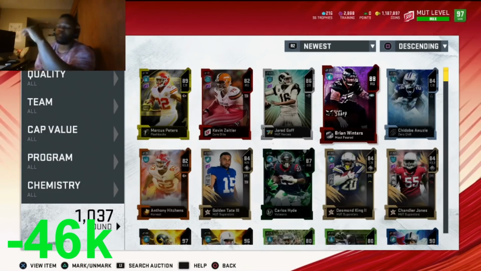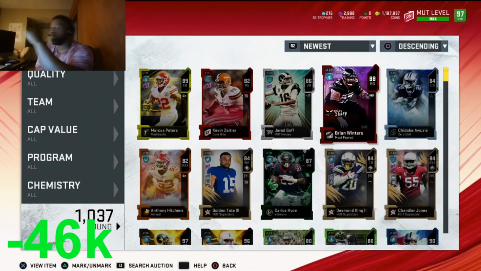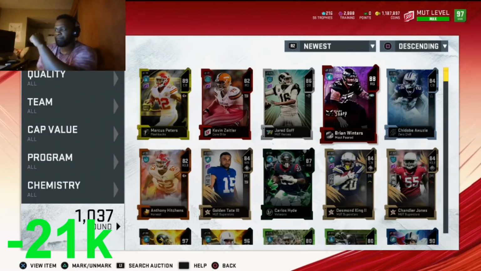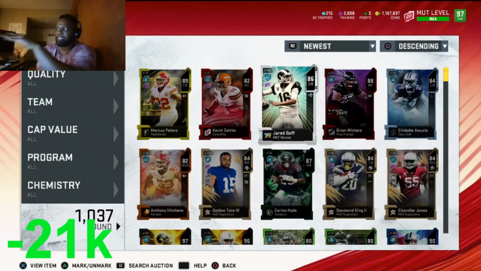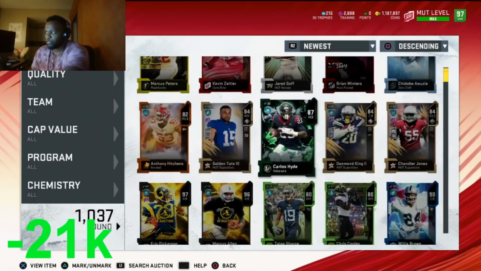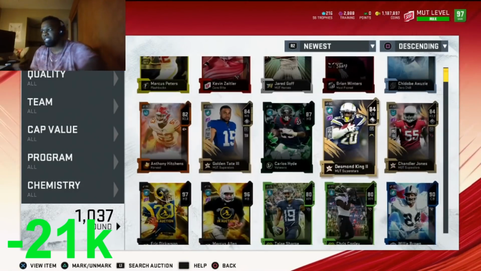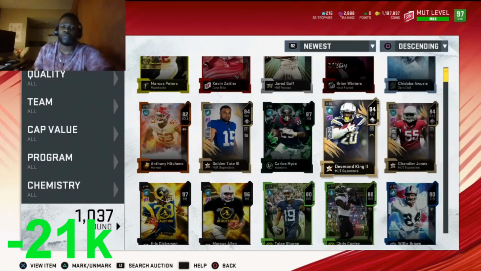So remember, we spent 46K, so we got to put back in our 25K, because that's how much we spent. So now we're left with around 21K, right? So we got 21K into the set. Now, obviously, these cards right here are such low overalls, right? Very low overalls, 84s. So we're just going to go ahead and chalk those to the set. So technically, we're negative 21K right now.